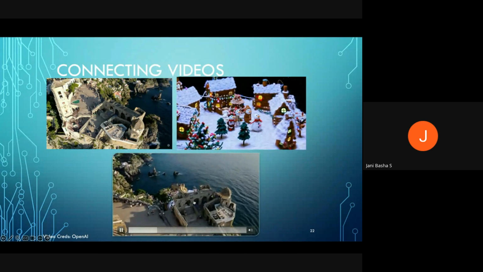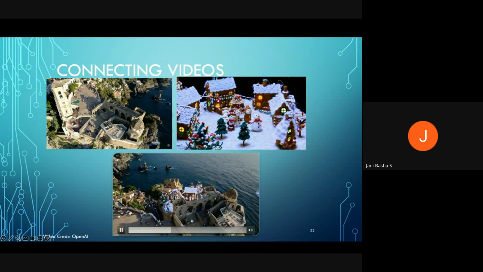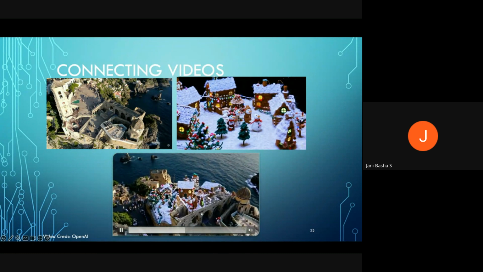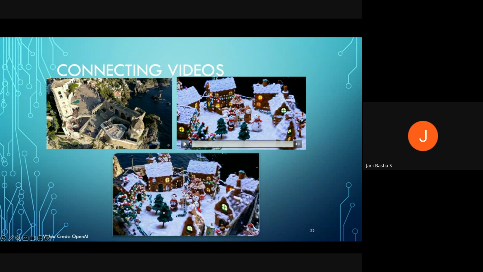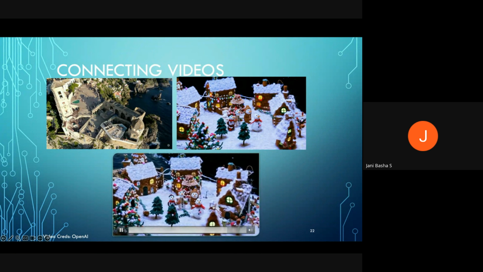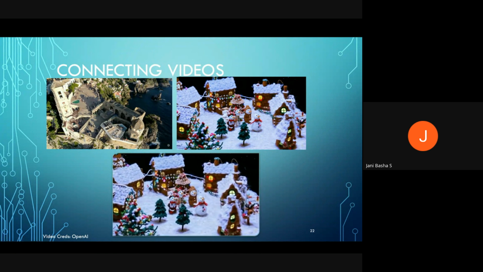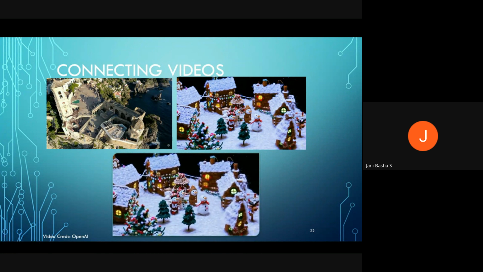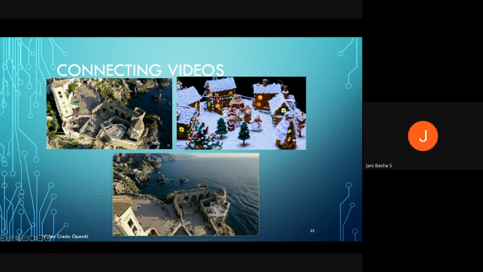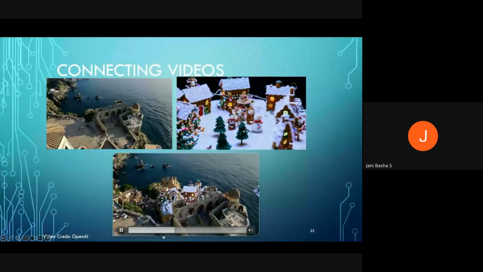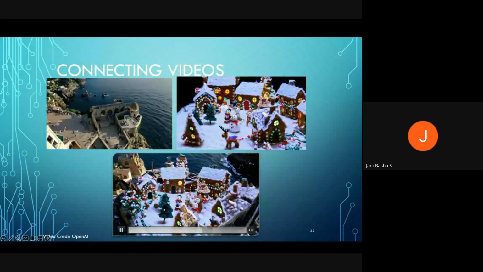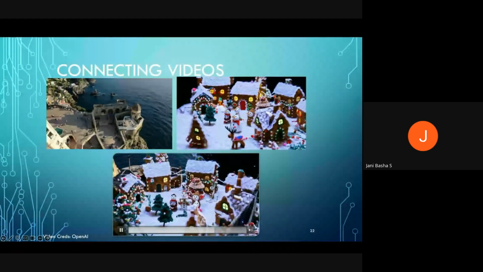You can observe this video here. Slowly, from the top view of the building, it moved to this part of the video. We can't tell that these two are different videos. This is a completely different world, and this is a completely different world, but it has combined the two so well to generate this kind of video.